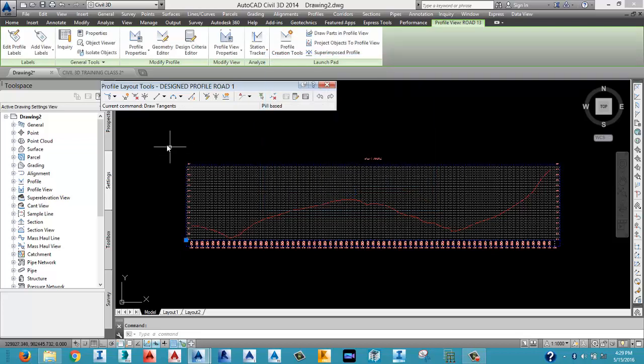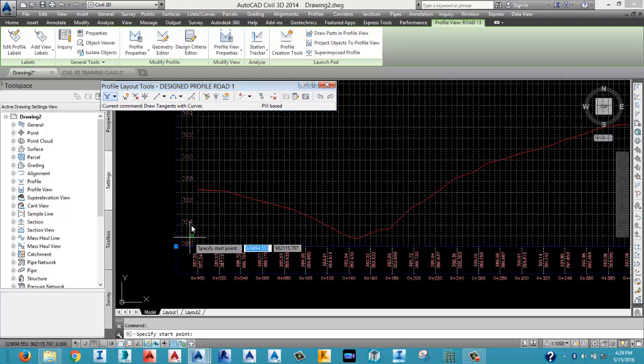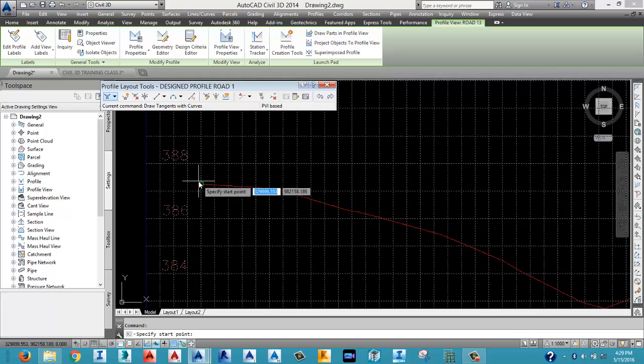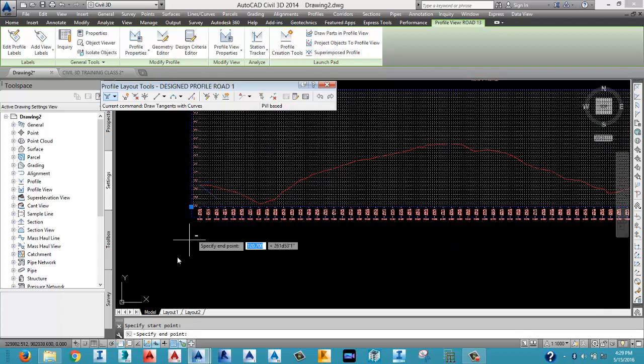After clicking on OK and I've done my curve settings, then I just go to draw tangent with curves. So I go to my drawing, I go to the first point where the road starts from. I click on it. Now I turn off my snap, because it might be disturbing me by selecting points I don't want to select.